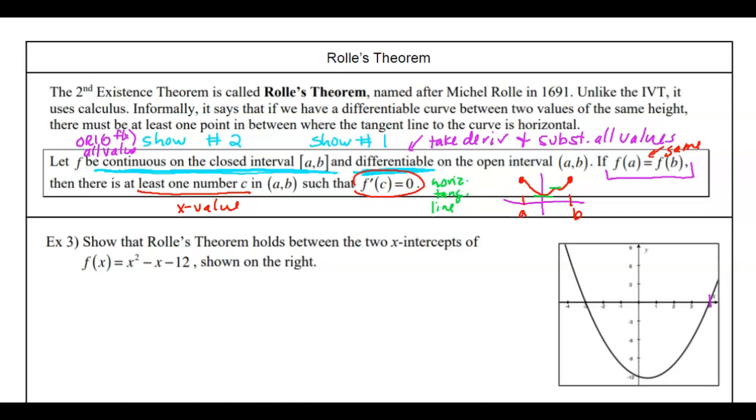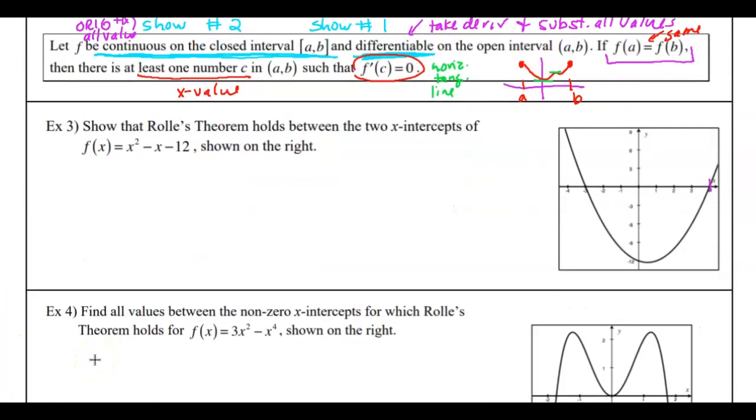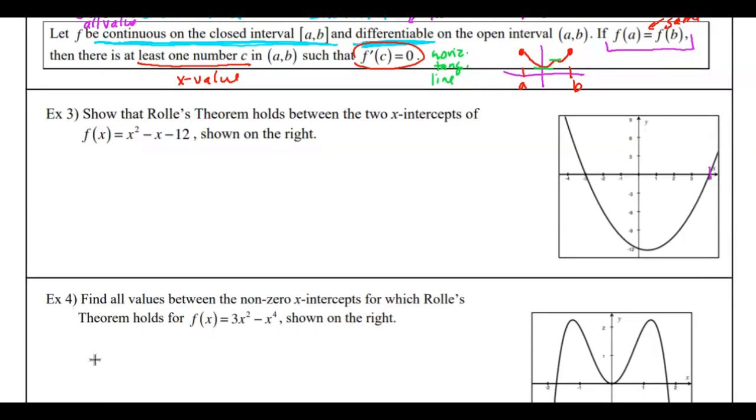And so that's all we know. If we have 2 y values, didn't you have to have a higher or low point at some point if it was continuous and differentiable? Like you can have tons of them. And there are some questions that I get in class about this, but I'm not going to go through all the scenarios, okay? So let's look at our first example for Rolle's. So they give us a graph, and then they also give us an equation.